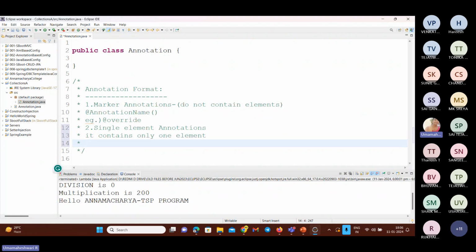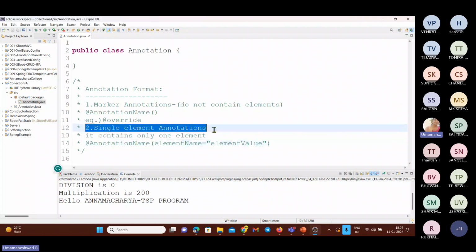Nothing but at annotation name, and inside this you have to mention the element name equals the element value. Yeah, very simple. And then the example of this we can see later.